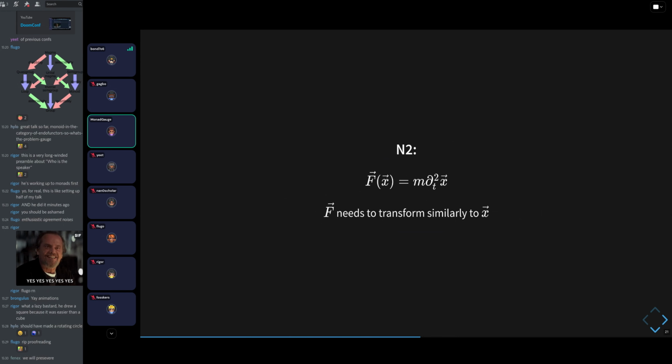Well, that is a good question. I think that fundamentally forces might only be able to depend on your position. They could definitely only depend on either your position or your velocity.